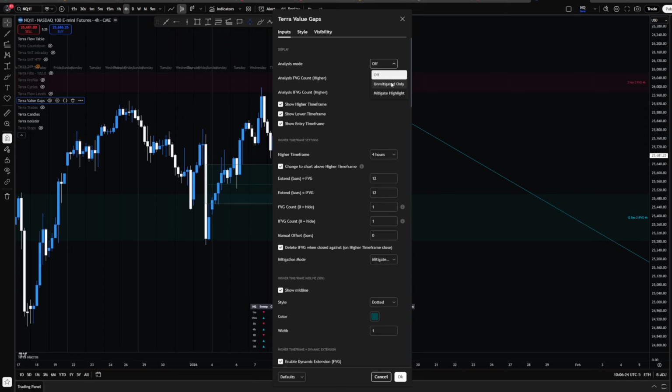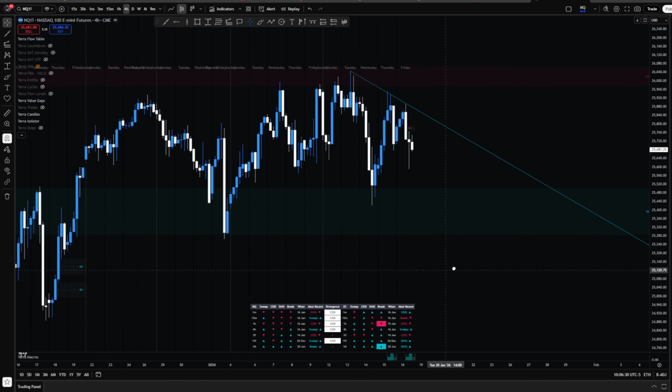This is going to show me all the untouched chart FVGs. We're currently on the 4 hour, so it's going to show me all the untouched. There's one there. There's 2 down here. There are none up here. I think there's a few. There's none down here. So they go all the way back. So there's actually, yeah, there's one down here. So there's only a couple untouched 4 hour FVGs.